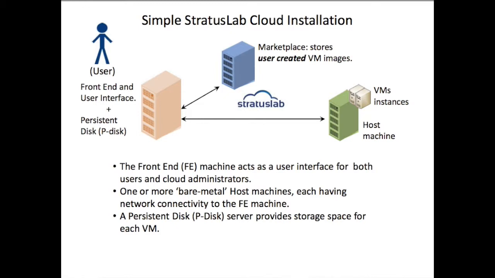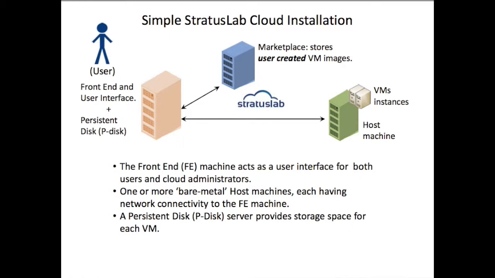Firstly, we need to look a little at the different parts of the StratusLab Cloud installation. The front-end machine acts as a user interface for both users and cloud administrators, for starting and monitoring instances of virtual machines, adding new hosts, and so on. There are always one or more host machines, each of which has network connectivity to the front-end machine.